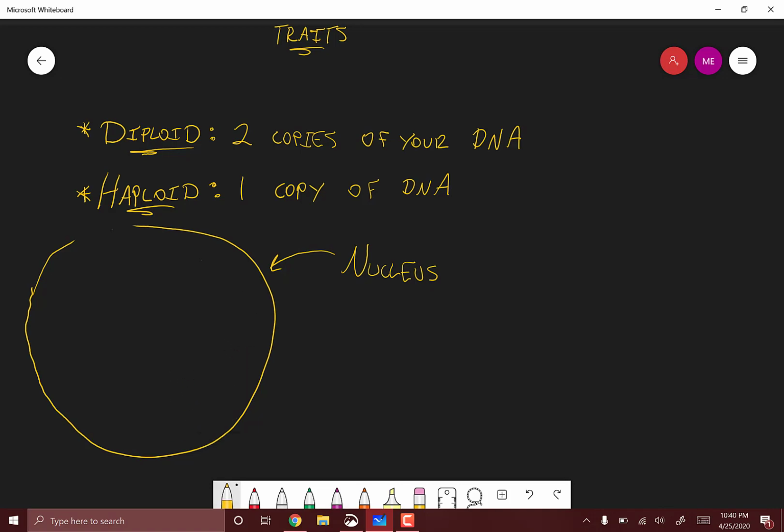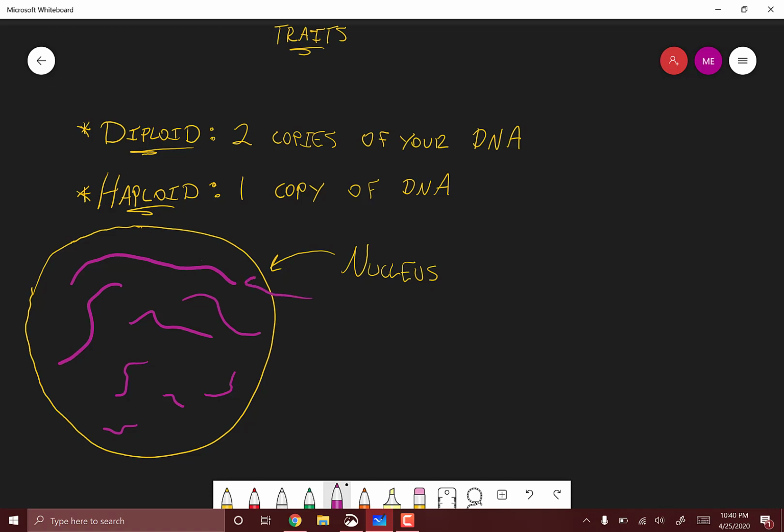Instead, your DNA is divided into pieces. Humans have 23 different pieces of DNA, but not all organisms do. Some have 36, some have 12, some have closer to 50 individual pieces. But we'll use humans as an example. Humans have 23. And those 23 pieces are all different sizes. Okay? And each piece we can distinguish from every other piece based on its size.